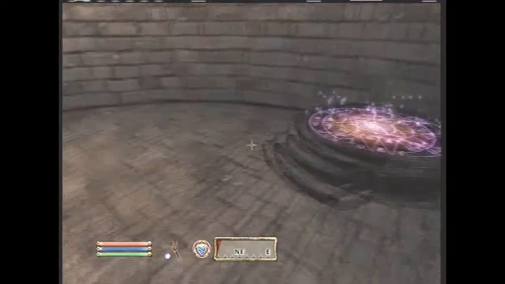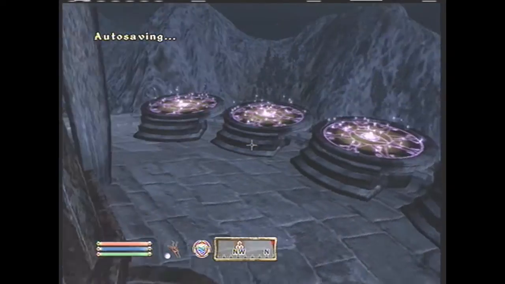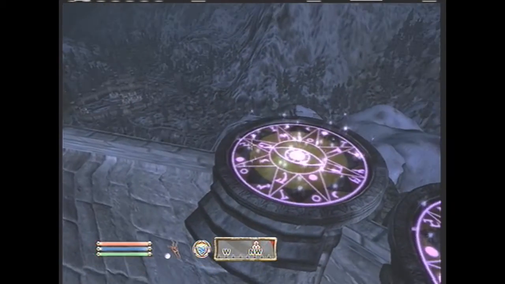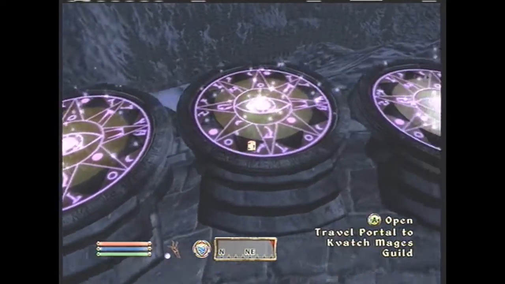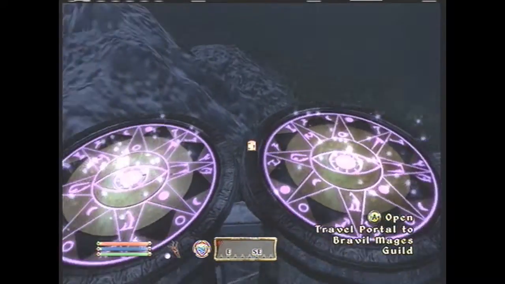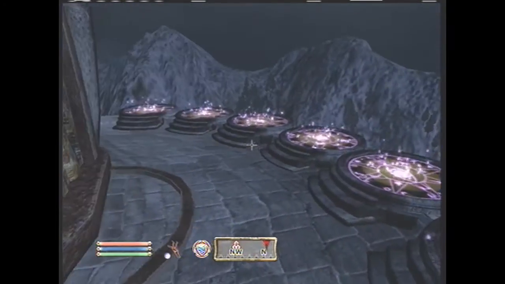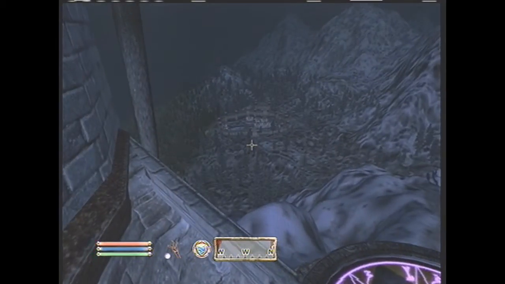And let's see. Out here, there are portals to every single Mages Guild in Cyrodiil. The one in Bruma, the one in Skingrad, the one in Anvil, you know. And also the Arcane University. It's the one in the middle, and it gives you a nice view of Bruma over there and Cloud Ruler Temple. I thought that was pretty cool.